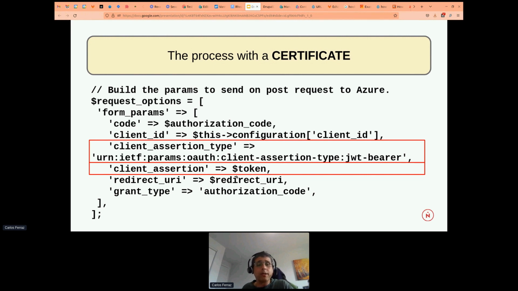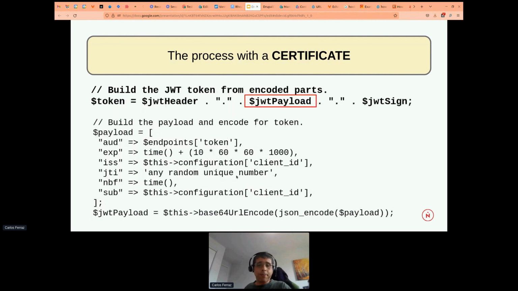One will be the client assertion type, which will have a fixed string saying exactly what's on the screen, and also a client assertion that will have a token that we will need to build in order to request an authentication using a certificate. And this is the key, and this was the real challenge in this implementation, to build this token correctly.